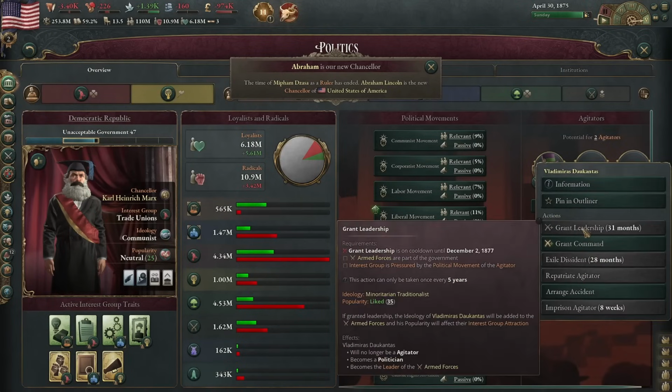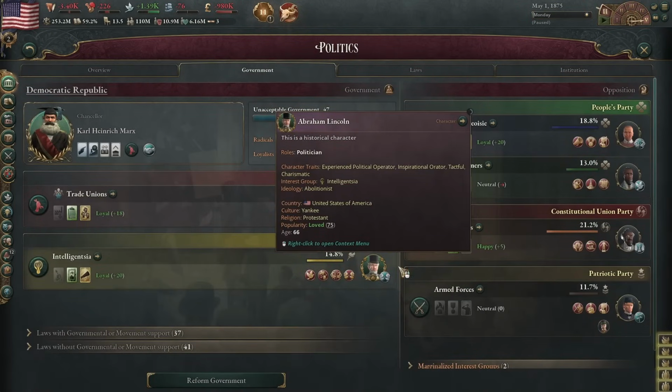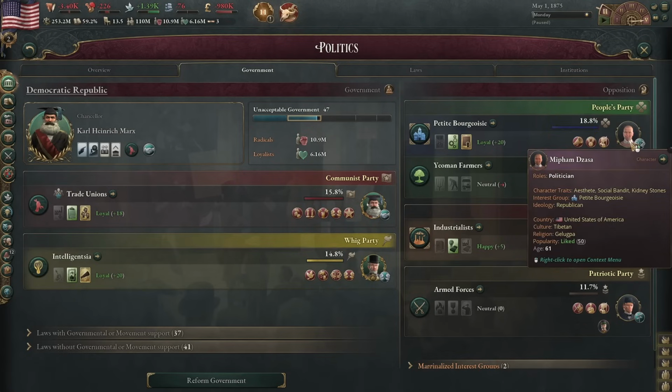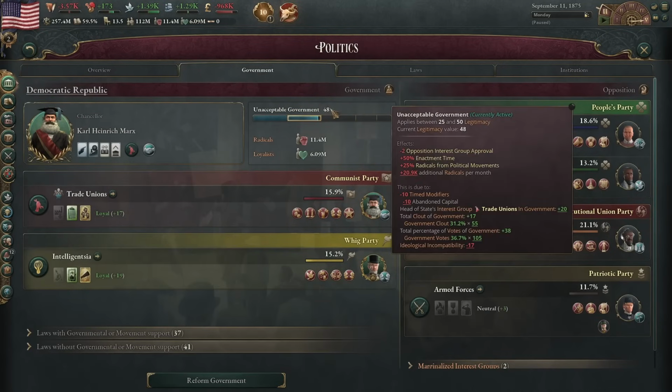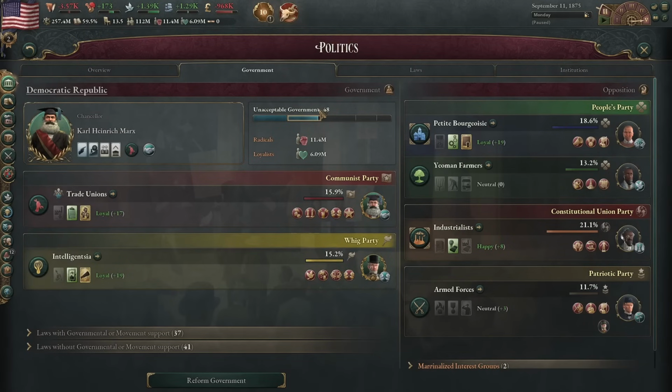And once we get our grant leadership cooldown in 31 months, we can get something better. Unless we have a cautious guy here, but I don't think we do, right? Yeah, none of these guys are cautious. Oh yeah, now that I think about it, we kind of need legitimacy because Karl Marx is... Nah, let's just... Wait, how many radicals per month are we getting? Is it 20,000 or 200,000?